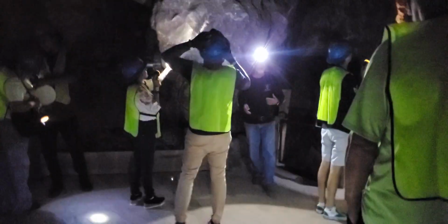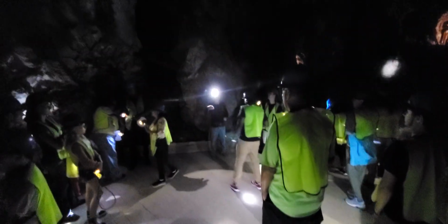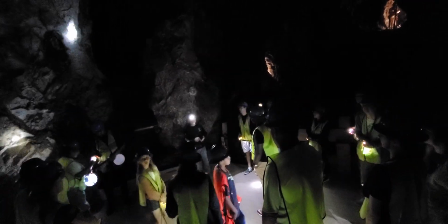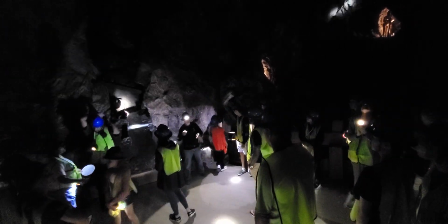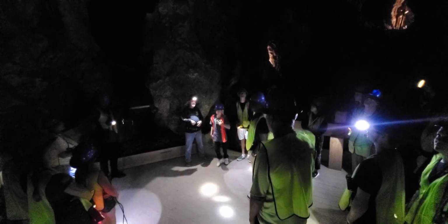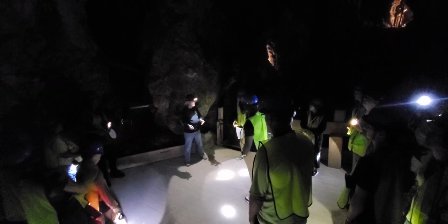Hey, this is man-made, cut by man. I'll show you the method that they used to cut it. When they started mining here, they discovered the ore on the outside of this mountain about 1877. What they had found was lead and silver. So they started following the vein of silver, but when they cleared the brush off the front for the purpose of starting the mining following the vein of lead, they also found copper. When they got to the point where we're at right now, they realized what they really had was copper, that it would be a copper mine.